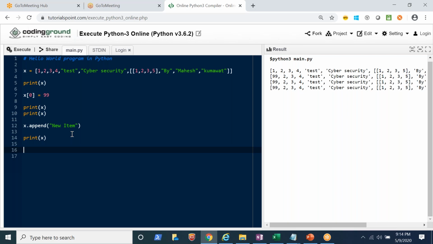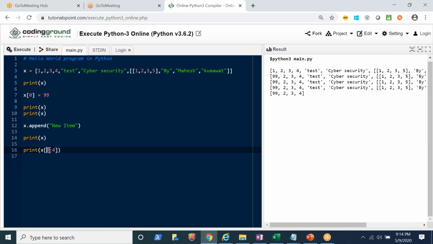Suppose I wanted to print X, 0 to 4. Was that the correct syntax? I don't remember. Yes, that's correct.